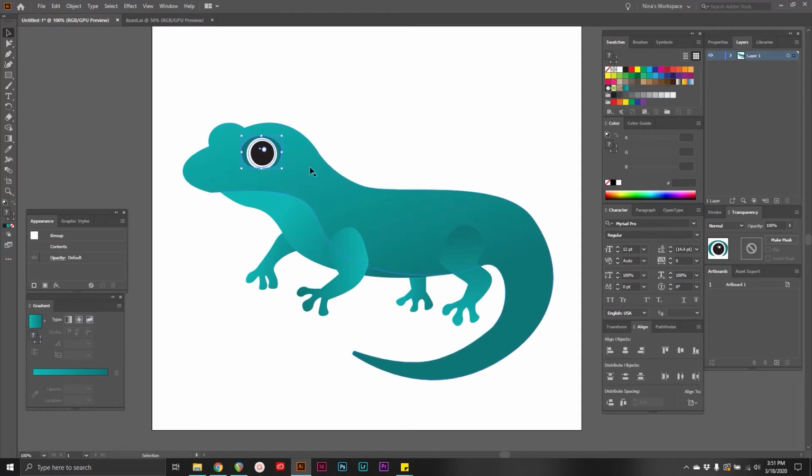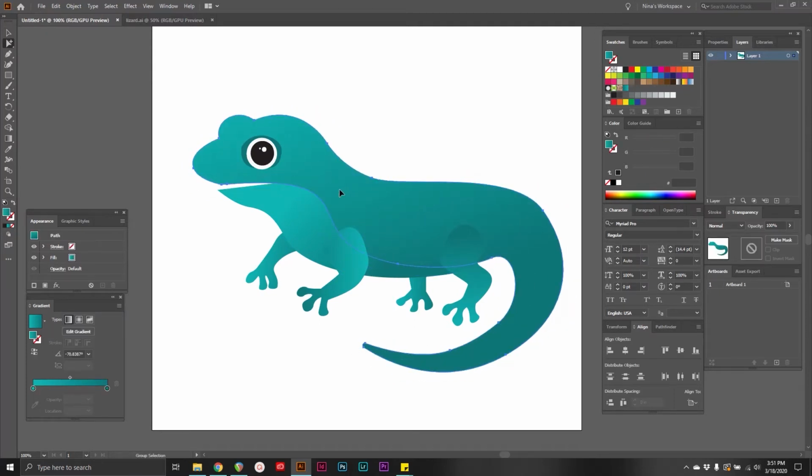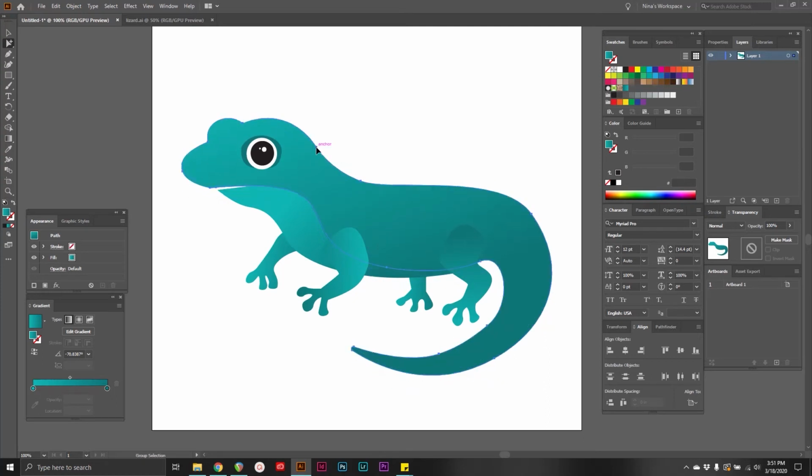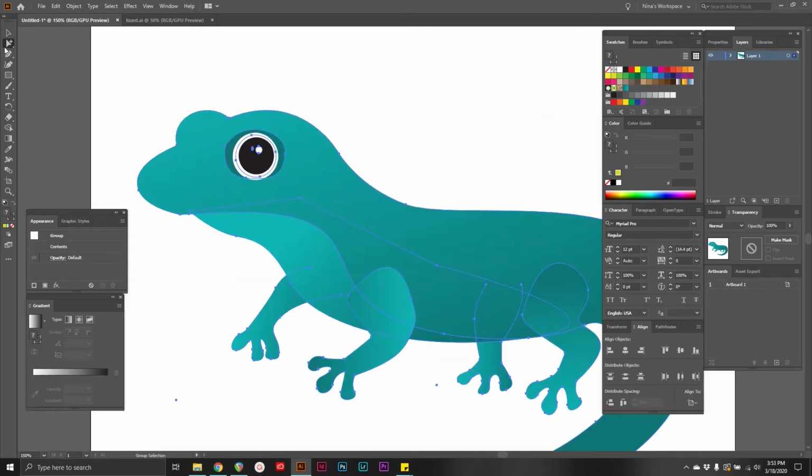So I've grouped all of his eye shapes, and now I'm going to group the rest of him together. With my group selection tool activated, I can click on the lizard and I can edit the shapes that I want to, just like the direct selection tool. The difference is, with the group selection tool, you can't edit anchor points. See, I just clicked and dragged on that anchor point and it did nothing. So when you're in the regular direct selection tool, if I wanted to select the subgroup, it wouldn't let you do that. I'm trying to click on the whole subgroup that is the eye, and it's not letting me because it's just selecting the one.